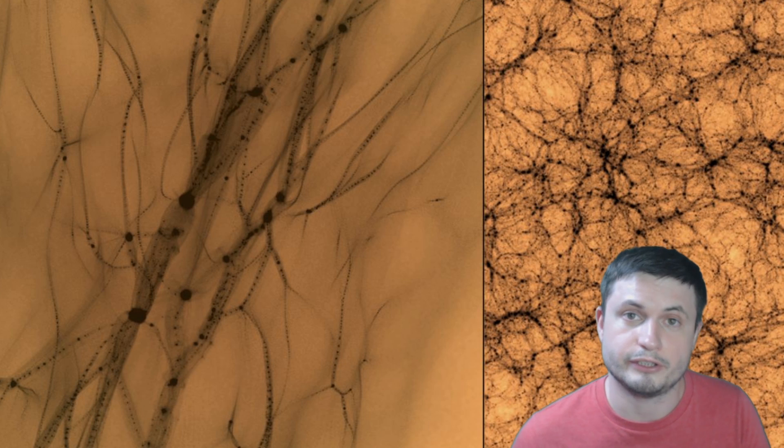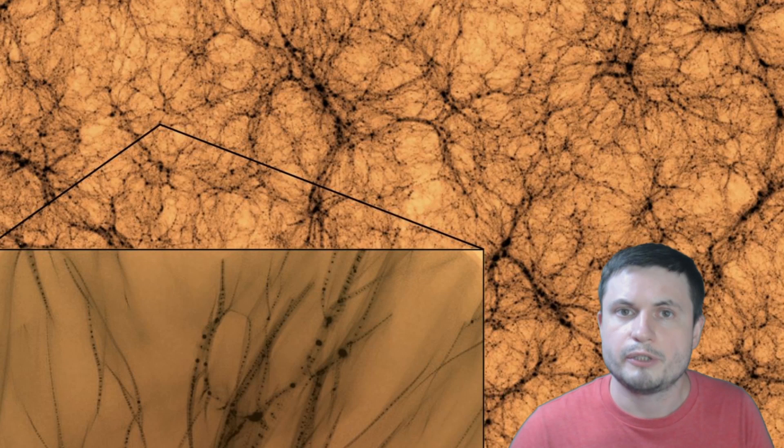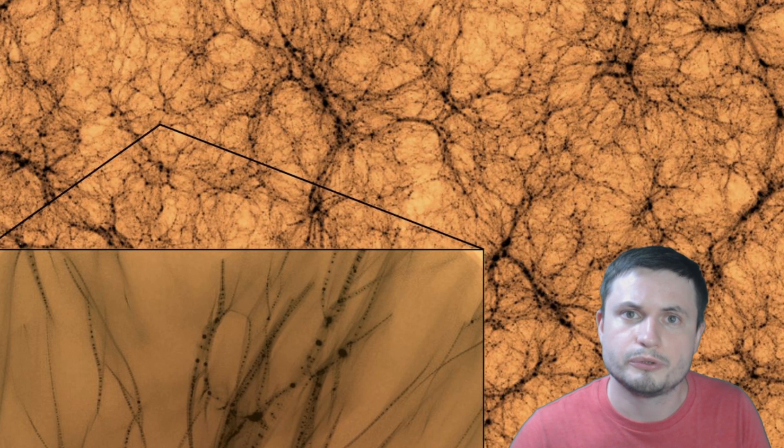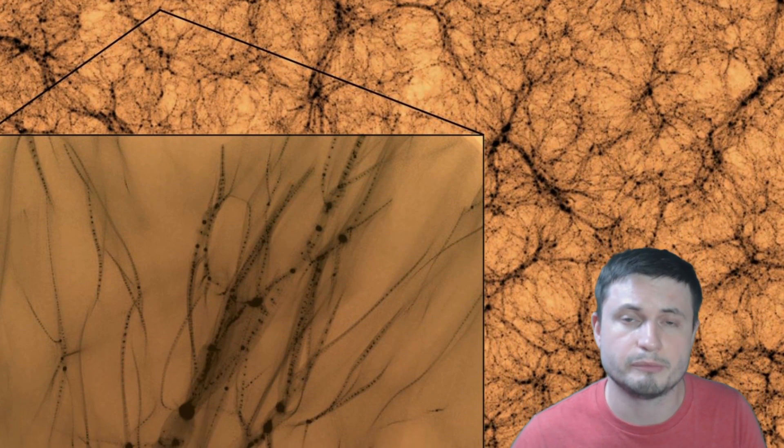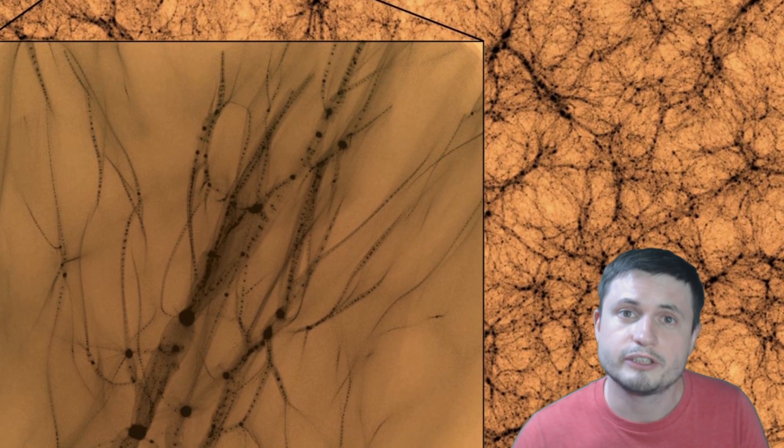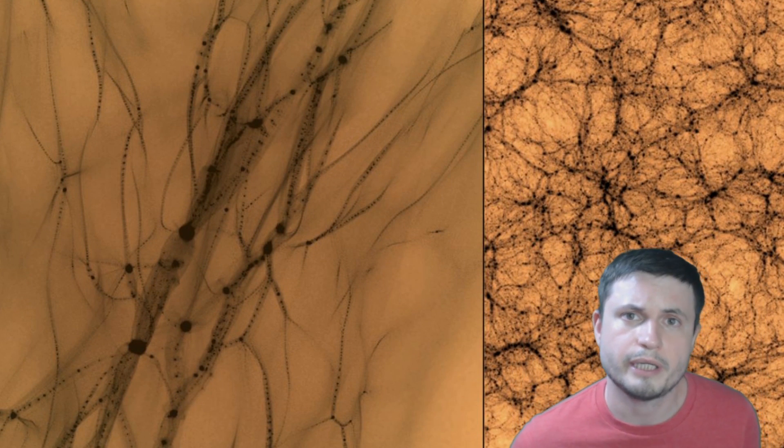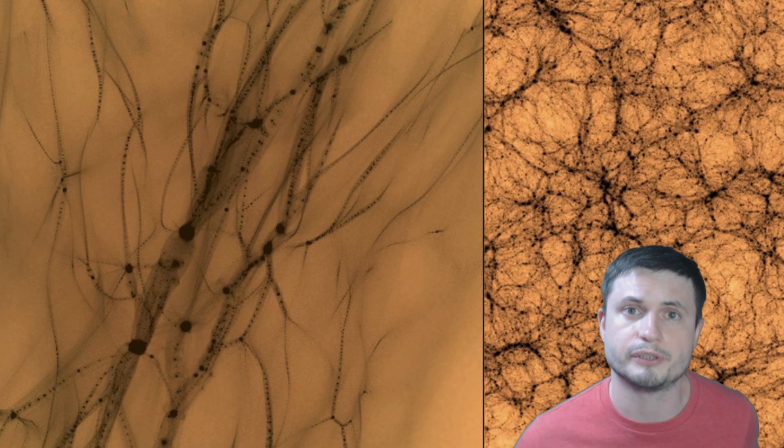Now first of all, this right here is essentially the nutshell of what the scientists were able to create. By using extremely complex supercomputers, they were able to simulate a virtual universe and then zoom into very very small parts of the simulation and discover what the really small parts of the dark matter would look like, assuming of course the simulation created a relatively realistic representation. Although right now we don't really know how accurate this is, the physics it's based on and the understanding of the universe is pretty much spot on.